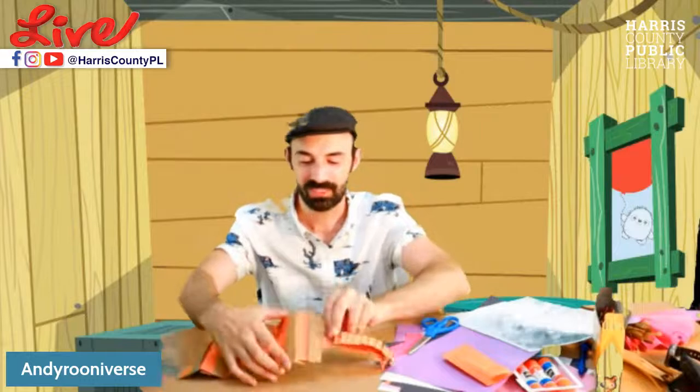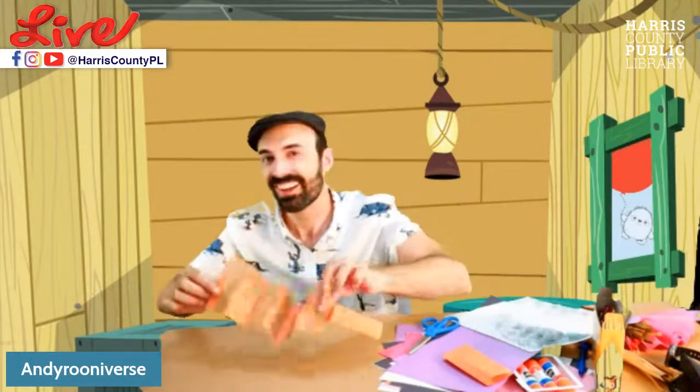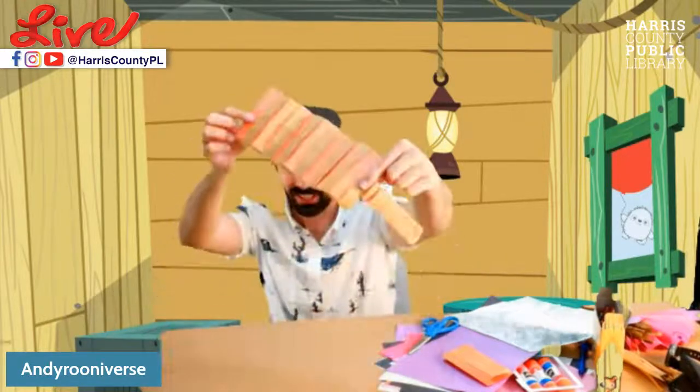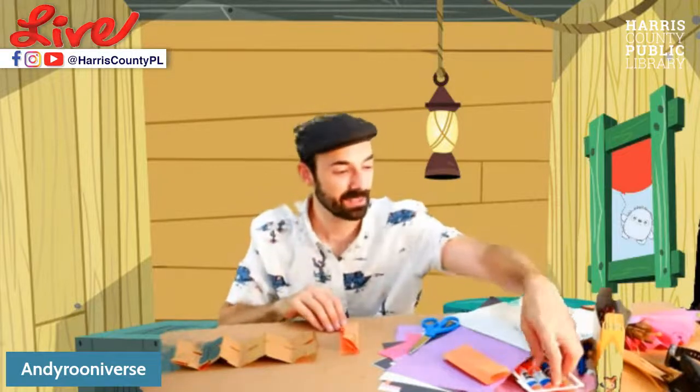The cool thing about this snake is that the whole body, when you shake it, has a bit of a rattling sound. But you can see if we add our rattle to the end of it, there we go, we have our rattlesnake. So let's glue or tape our rattle to the end of this. So I'm gonna glue mine.